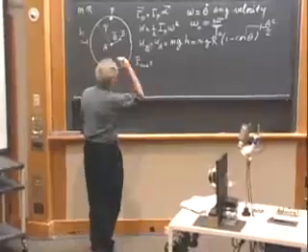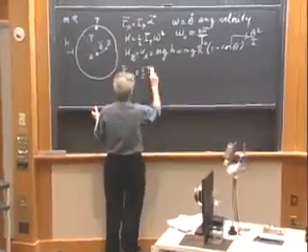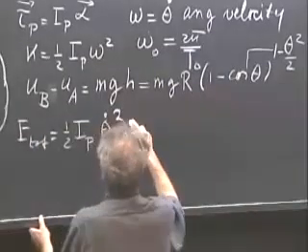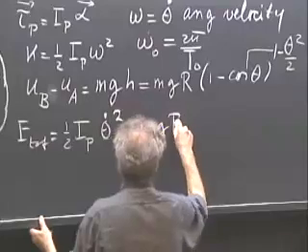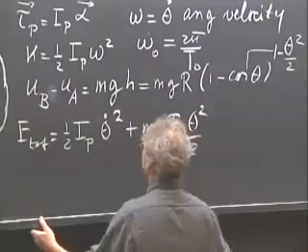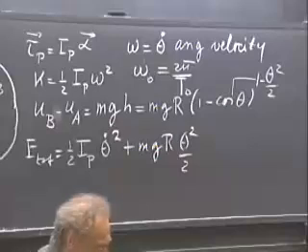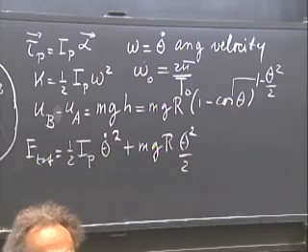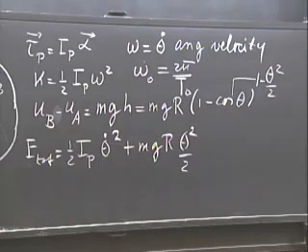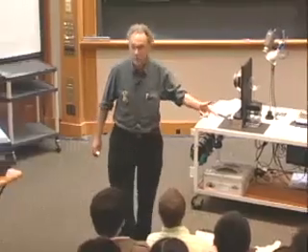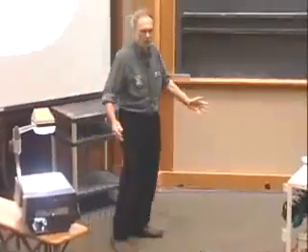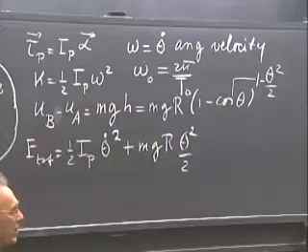So I'm going to write it now as the total energy is 1/2 I_P times theta dot squared, plus mgr times theta squared over 2. And what you do now, since this is a constant of the motion, you always do that if you work with the conservation of energy. You take the time derivative of this equation, which must be 0, because mechanical energy is conserved, and out pops the differential equation that we also found during my lecture number 1, when I used a different method.